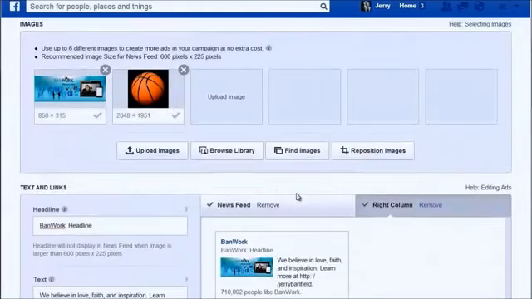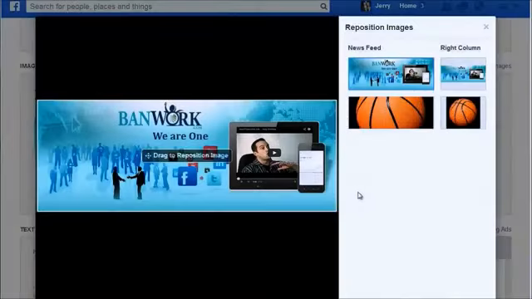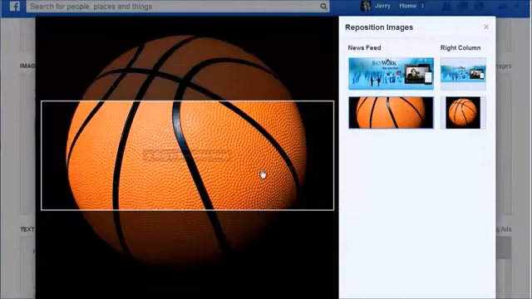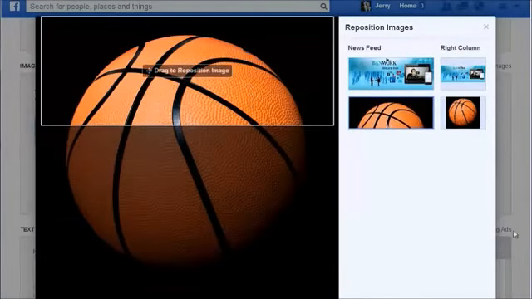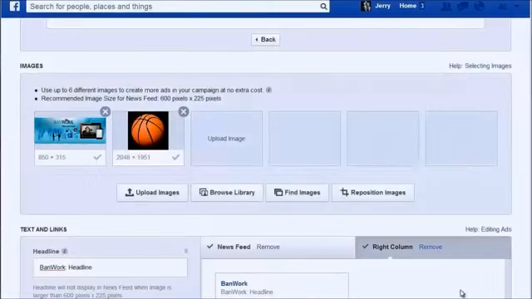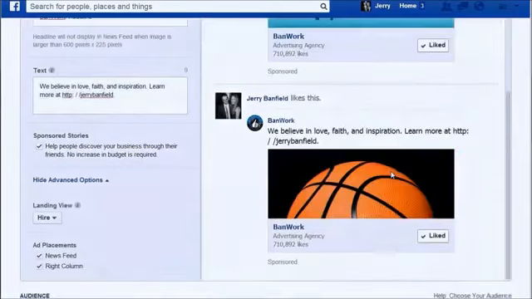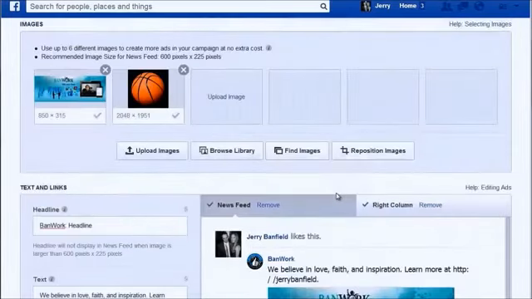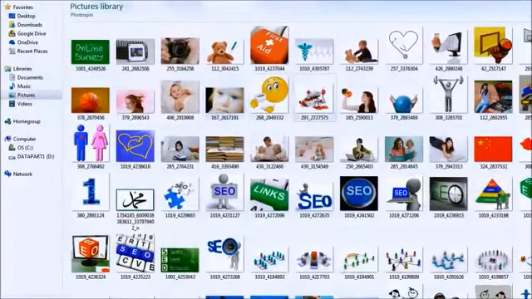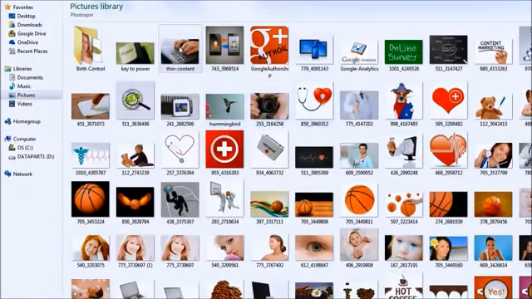Now, would I really want to use this image? Probably not. You can still crop an image like this to make it come out a little better. For example, it's still going to look the same in the right column, but in the newsfeed, you might prefer that if it was a basketball-related page. I can try another image that might make more sense for my exact business.